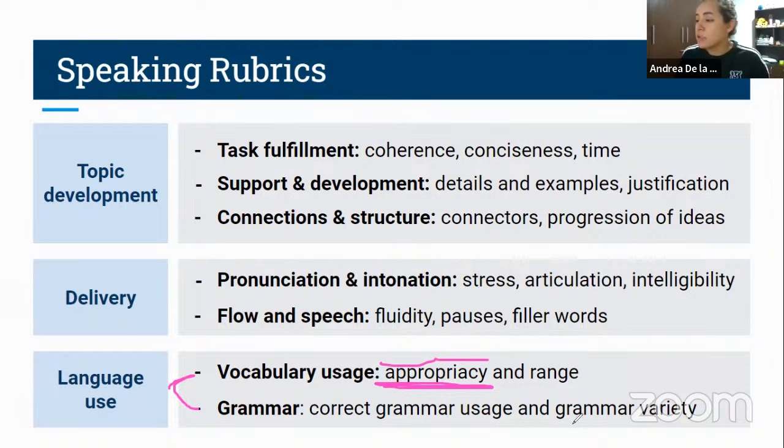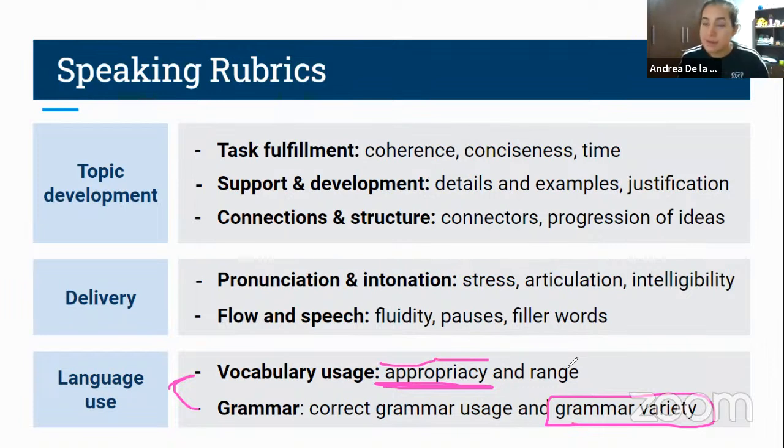And grammar variety, which is, I think, what I was telling you yesterday, when I said maybe you can use different tenses, maybe you can use a conditional sentence, maybe you can use the passive voice here and there. So showing that you have the knowledge of different grammar structures and you're not just sticking to the basic ones. Okay, guys? Basically, that's what they want. If you have all of these, then you can totally get a perfect score.